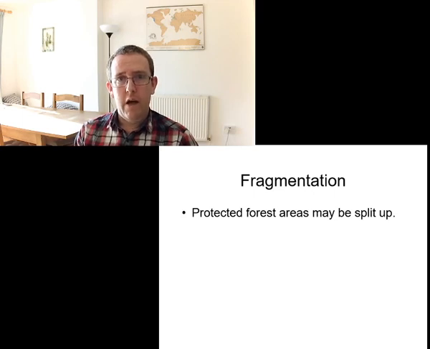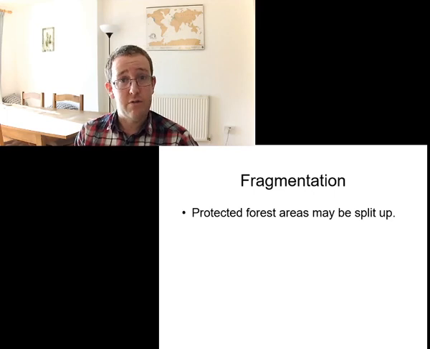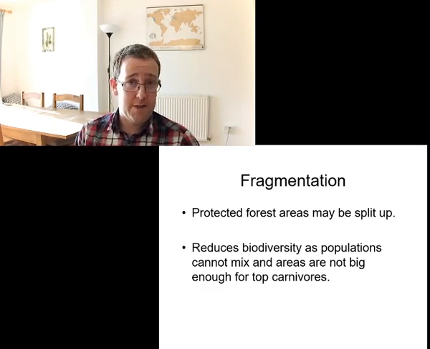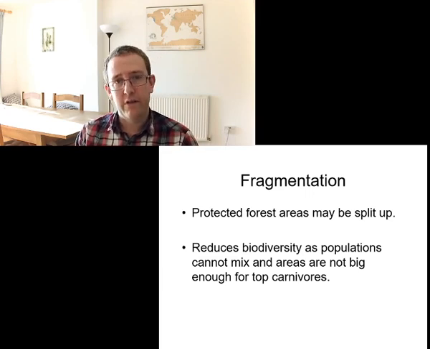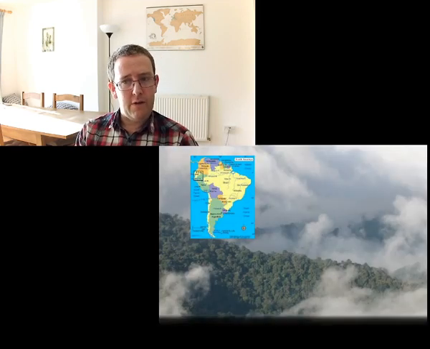Fragmentation, another key term you should know. Basically, it's where there's a lot of total forest, but none of it's joined up. So protected forest areas, little patches of reserves are split up. That obviously reduces biodiversity, as big things and predators can't mix, top carnivores can't mix. Okay, particularly large things that need to roam around. And you may have seen pictures of orangutans in Borneo in tiny little patches of forest left over, and they can't move between the forests, so they can't find enough food and they can't find enough mates without moving through the palm oil plantations.